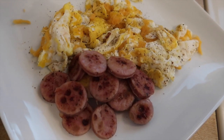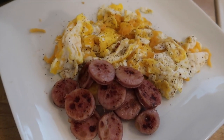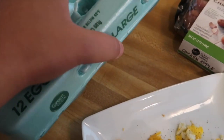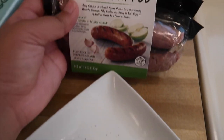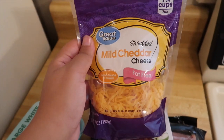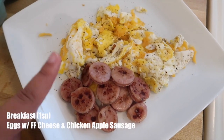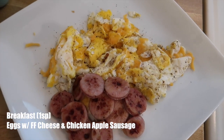So here is my breakfast. I pretty much have this like every other day. It works and I don't really like to switch it up very much. But basically, just two eggs, a half a link of the Sam's Choice Chicken Apple Sausage — that is what it looks like — and then I do add some fat-free cheddar on top of my eggs. So this is only one smart point for the half a link of sausage. The eggs and the cheese are both zero.